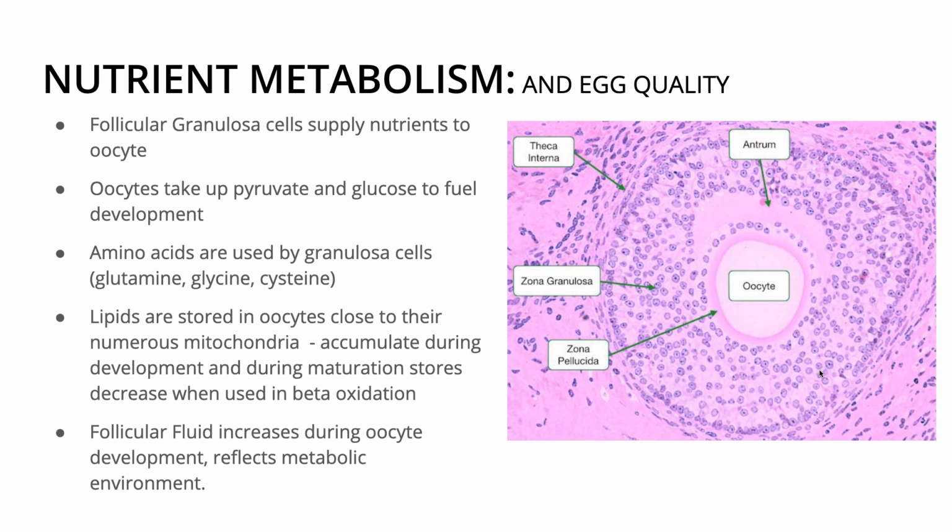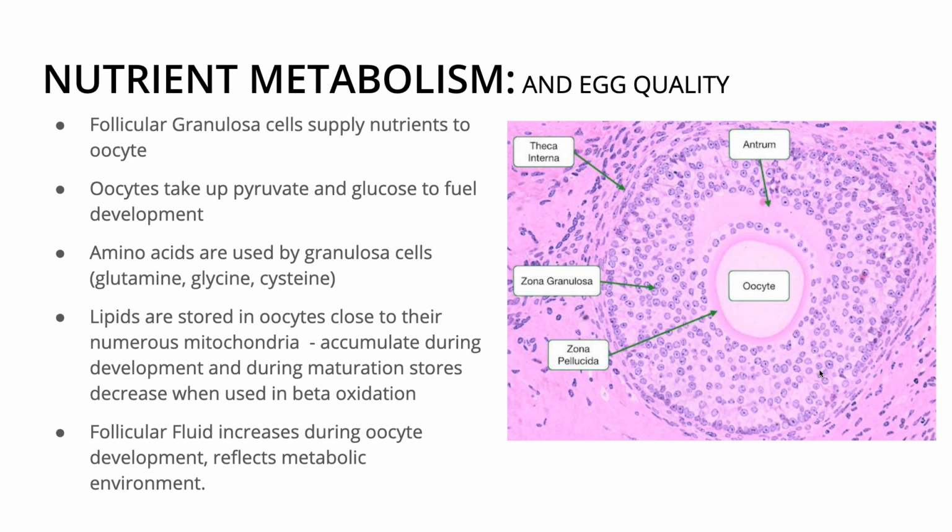So directly outside of the oocyte, the cells that surround the inner area are called the zona granulosa and the granulosa cells. These cells actually primarily are responsible for estrogen production, and their fluid is actually what bathes the oocyte in nutrition. And so those granulosa cells in the oocyte actually supply nutrients to the oocyte so that it can grow and develop normally. Outside of that is the theca, and the theca is the outer shell. Those cells make primarily testosterone. They also make progesterone in the luteal phase, and there's circulation in that area. So that's where a lot of blood flow comes in.